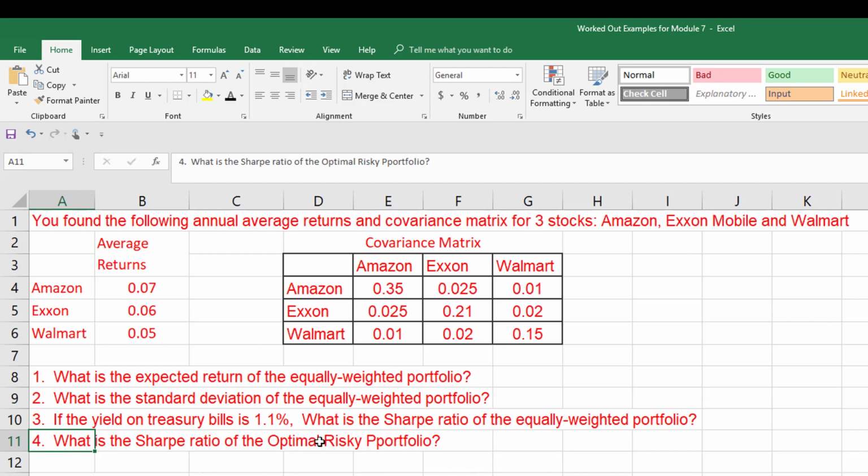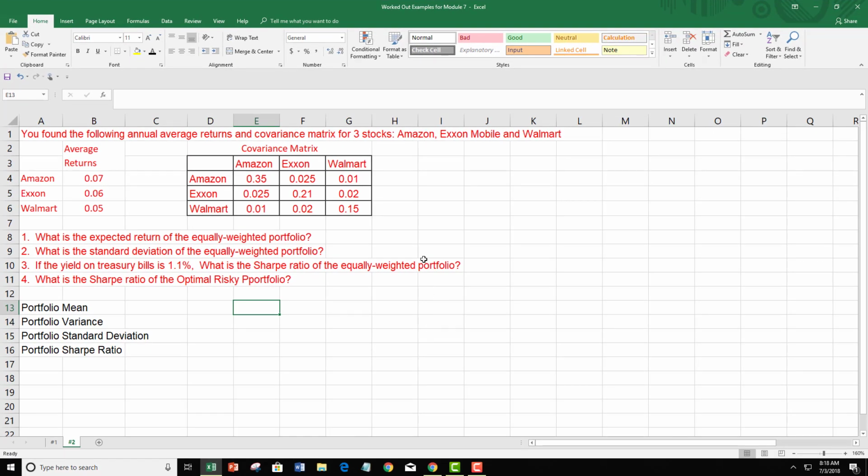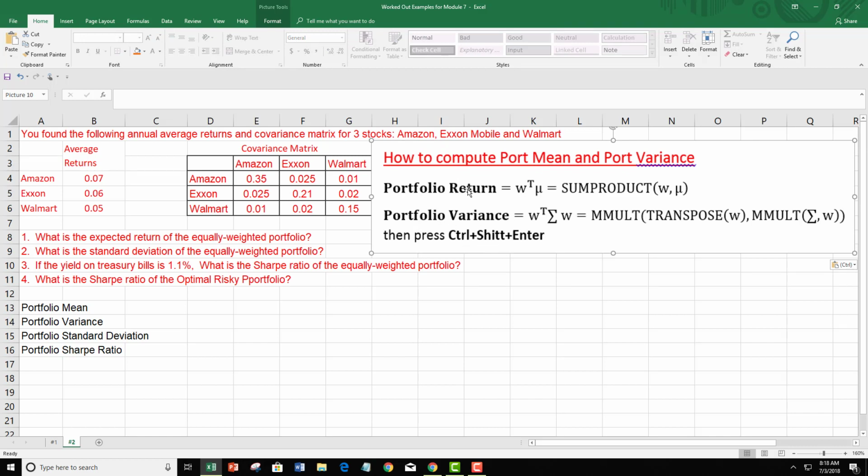So we can answer this question in different ways, but I'm going to use Excel's functions. I'm not going to use the direct mathematical formula. I have used these formulas in other videos to answer this kind of question, and I definitely encourage you to do the same, because if you know how to answer this kind of question using these formulas from Excel, you can solve for any number of stocks in a portfolio. For now we have 3 stocks, but if you know how to do this, you can solve this kind of problem for 5 stocks, 10 stocks, 100 stocks. It doesn't matter.